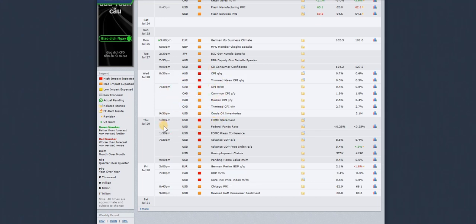The biggie though, either late Wednesday night or early Thursday morning, depends where you are, is the FOMC statement, which is the federal funds rate, the interest rates used out of the US. So this is a market mover, or can be a market mover, so be careful. 1 a.m. for me. I normally stay up and watch that one actually because it just interests me. I don't know why. I don't really do anything, but I just like to watch it. Advanced GDP later on that day, but that's the big one this week.